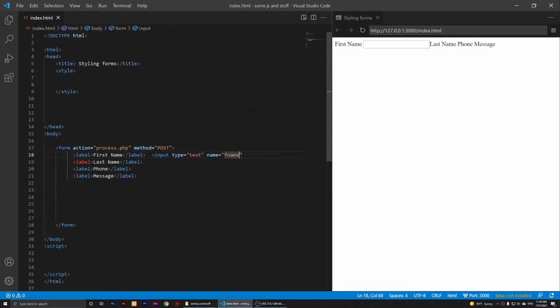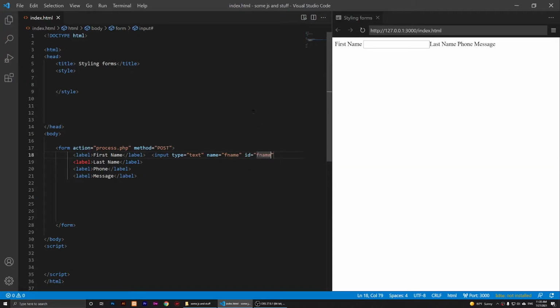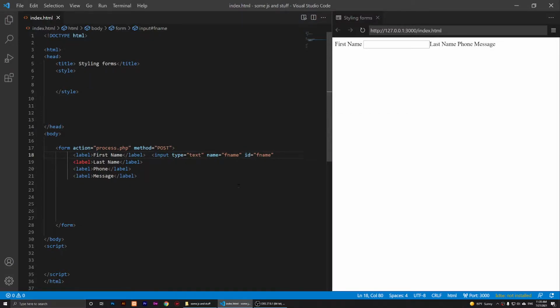So fname, this will be the first name, and ID, this will be fname also. The difference between the name and ID is that the name is used by PHP, and the ID is used by CSS and JavaScript. So it's always good to have a name there, the same name.